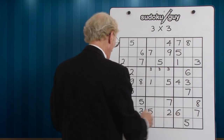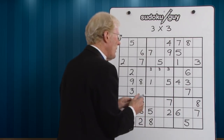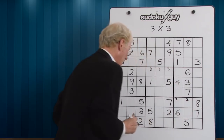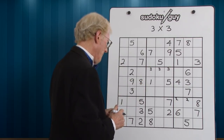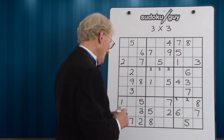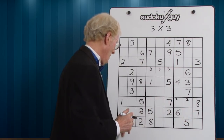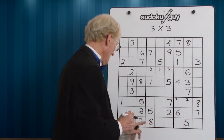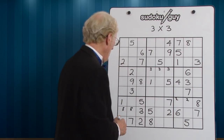Let's go down to these three blocks. 1 — there's only one 1. 2 — yes, we have a bottom 2 and a middle 2, so we can put two little 2s here. 3s — there's only one 3. No 4s. 5s — they're all there: top, middle, and a bottom. 6s — only one 6. 7 — we've got all the 7s: middle, top, bottom. 8 — we have two 8s, a top and a bottom, so the two 8s have to go here: one here and one here.